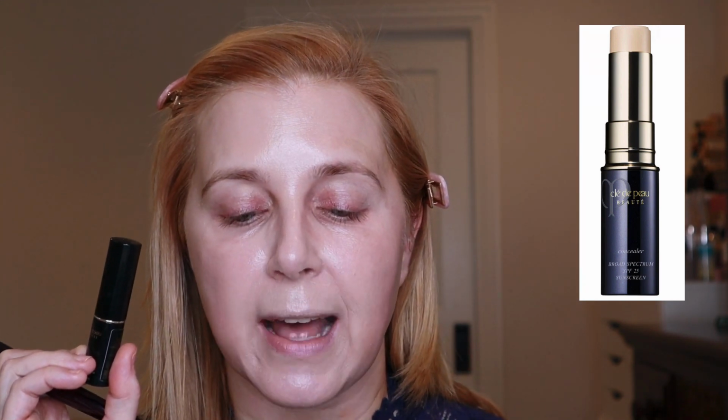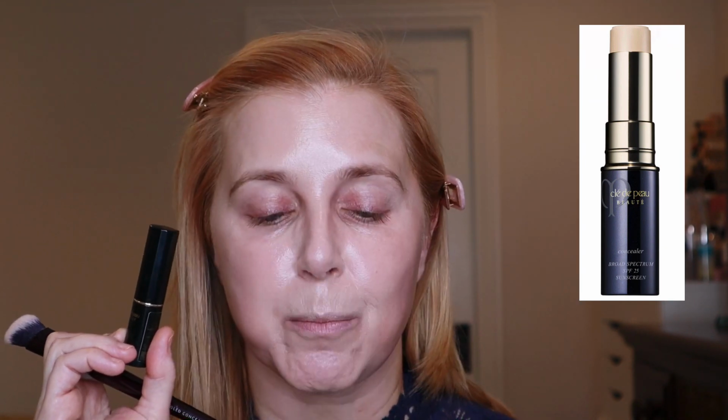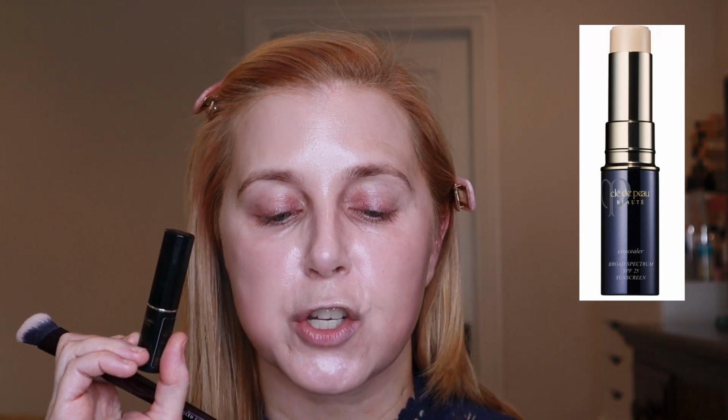I'm gonna talk a little bit about this concealer and then we will apply it. It says it is a multitasking concealer with icon status, coveted for its smooth texture, long-lasting full coverage, and seamless finish. It conceals dark circles and blemishes with its light-absorbing formula that blurs out imperfections to deliver a natural airbrush-looking finish. It melts into the skin without creasing while protecting with SPF 25. It blends easily and effectively, and it adheres to raised and textured skin. So it is supposed to diminish the appearance of damage caused by dryness and hydrates for a smooth, refined texture.